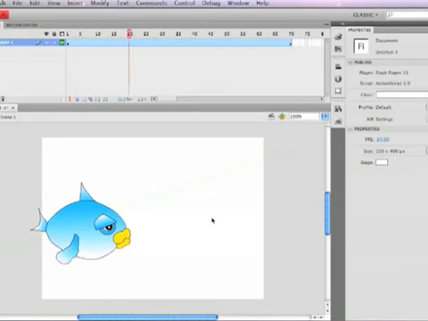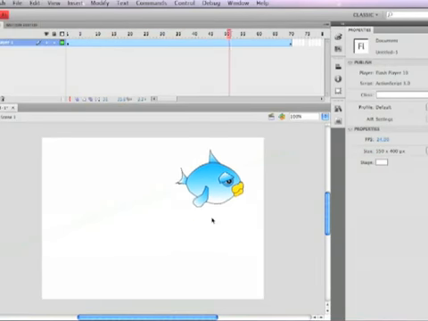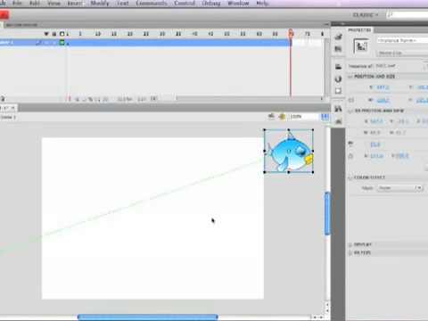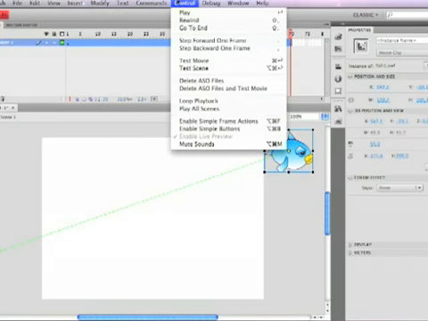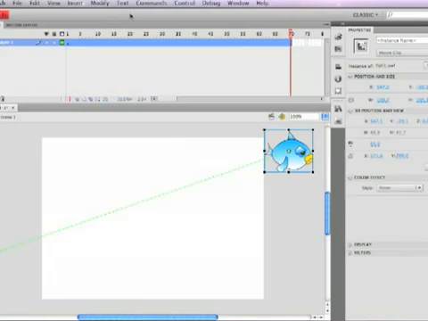Now you might be disappointed to see, well, his fins are not moving, his mouth isn't moving or anything. Well, that's because we can't see it while we're in this normal view. But if you go to the view, where you can play test movie, which is Command or Apple return, this shows it as it actually is.